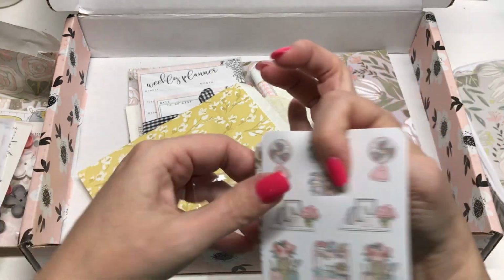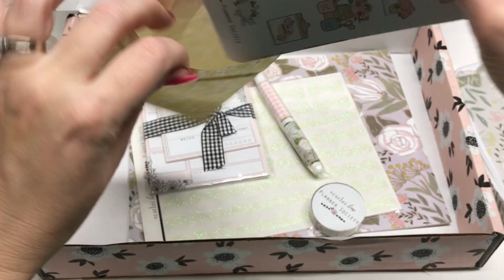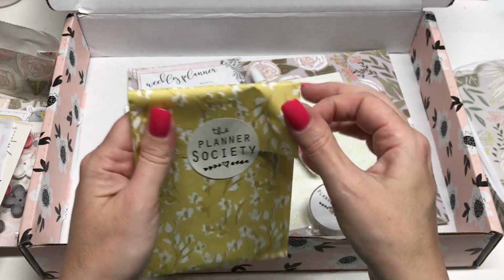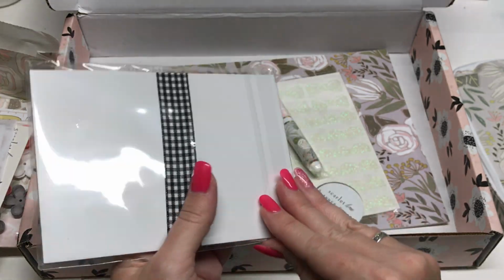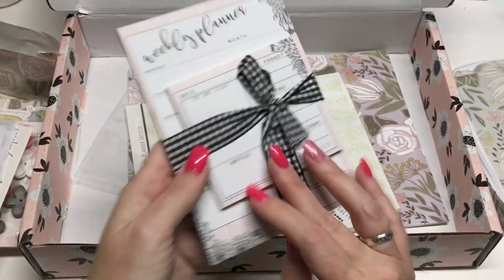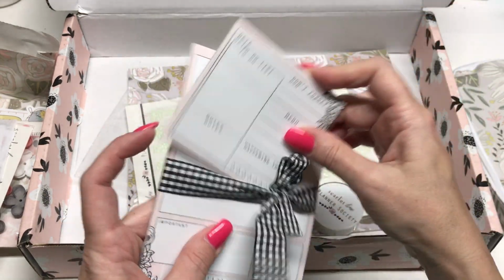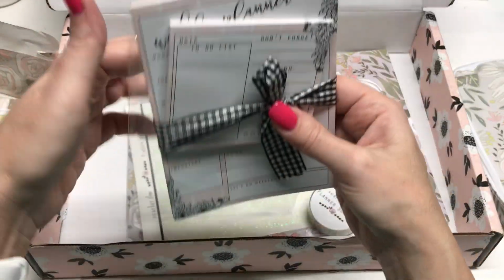Okay, I'm not even going to try. I don't want to accidentally stick them. And I'm going to be using this stuff, so let me just put it in here. Oh, come on. All right, there we go. And then this is just like pads of paper. They're probably sticky notes, because they say things like to do. So, yep, sticky notes. That's so cool. So a to-do list and then a weekly planner. All right, I really like that.